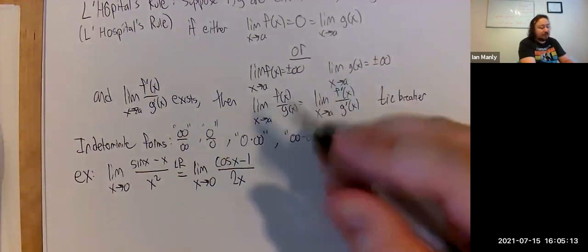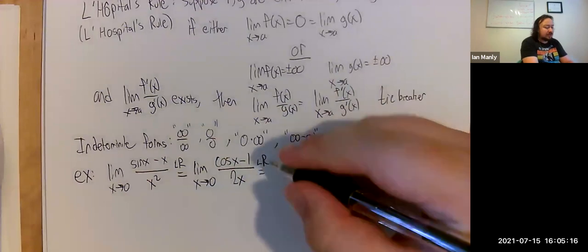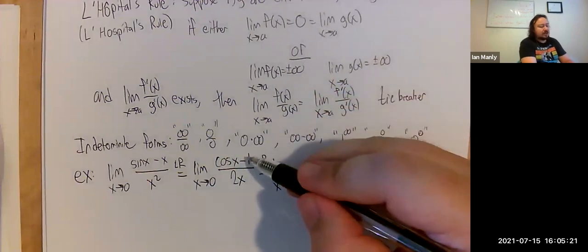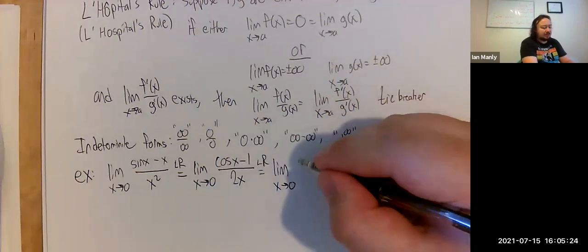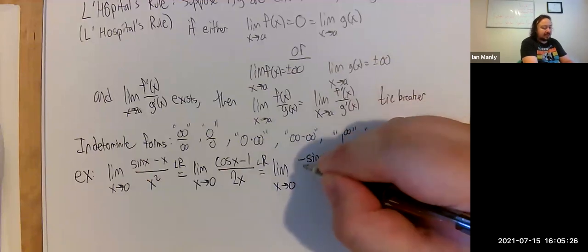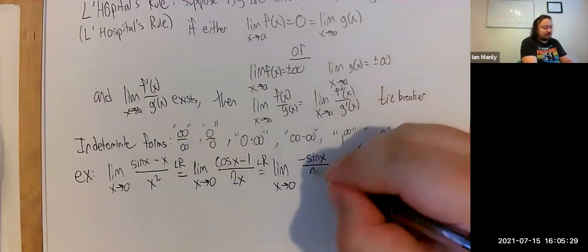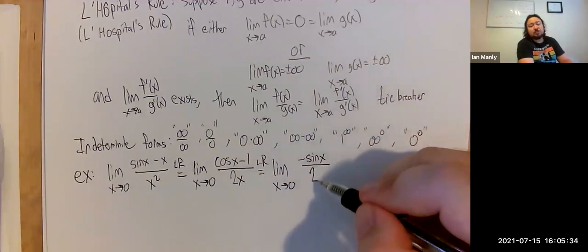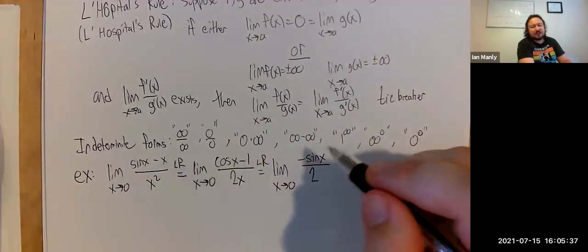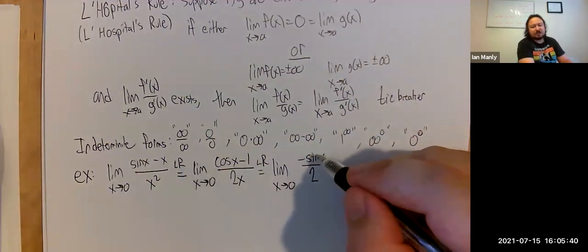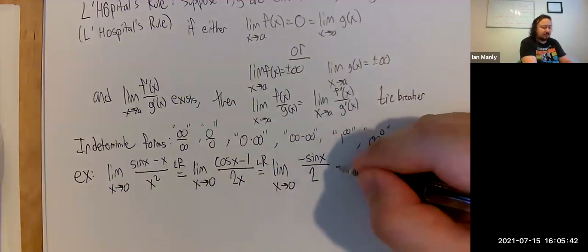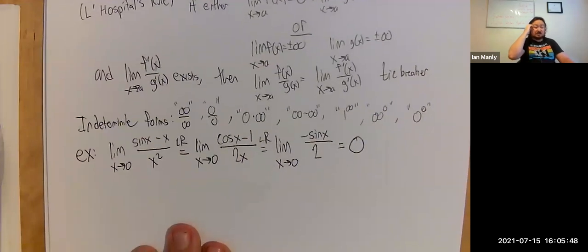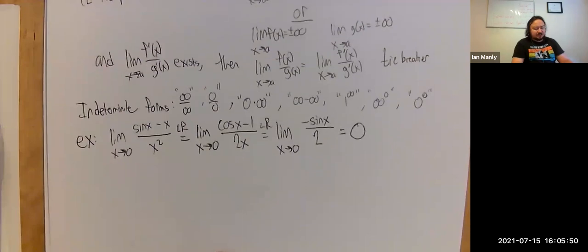But the fact of the matter is that we can actually use L'Hopital's rule as many times as we'd like. So I'm going to use L'Hopital's rule again. I'm going to do the derivative of the top here, which will just be negative sine of x. And then I'll do the derivative of the bottom, which will be 2. Now we see we're not going to use L'Hopital's rule again because we have a 2 on the bottom. But the top, as x goes to 0, sine will go to 0. Overall, this limit ends up being 0. All right, so that's one instance of L'Hopital's rule.